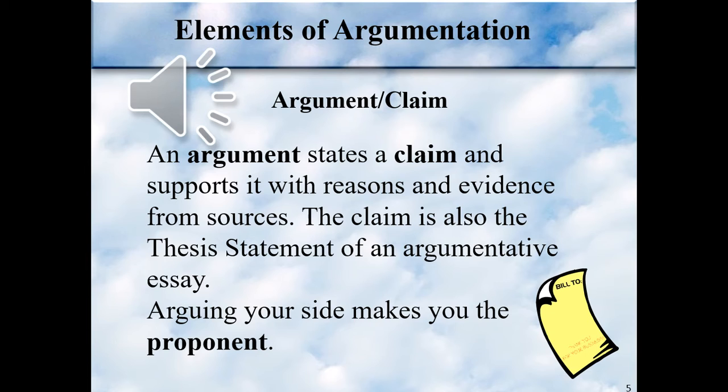This slide talks about the claim or the thesis statement of an argumentative essay. Remember, a thesis statement is simply a 1-sentence summary of what your paper should be about, and it should always appear in the first paragraph of whatever type of essay you're writing, whether it's expository, argumentative, sometimes even a personal narrative might have something like a thesis statement. In argumentative, the thesis statement just goes by the name of claim, and the claim simply tells us where you as the proponent stand.